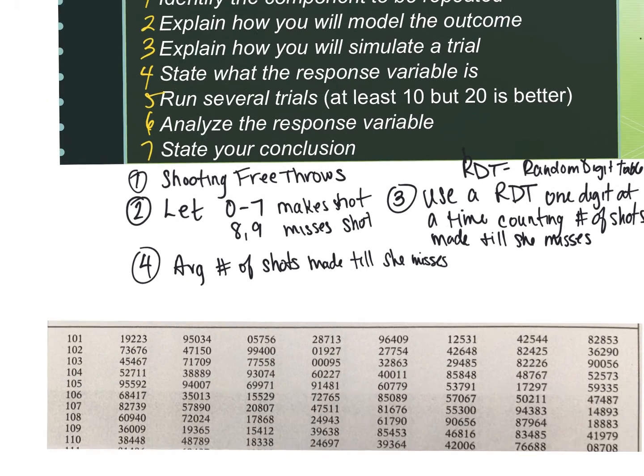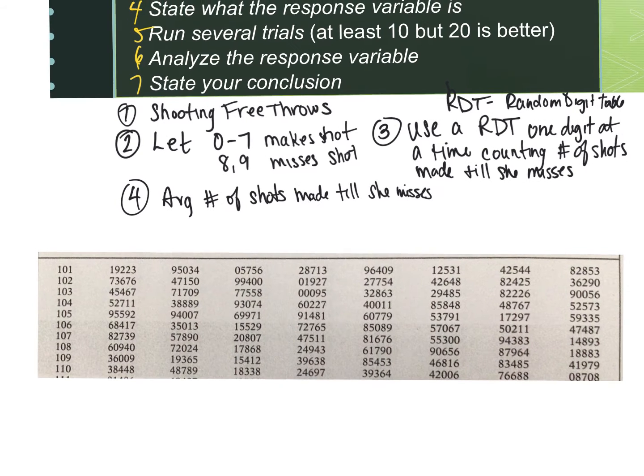Okay, so this is the important part of how to use the random digit table. I can actually choose any random digit line I want. We're going to start with 101. You will not use 101 again for a homework assignment. You will go down to 102, right? So you're not going to reuse it. So we're going to mark up on our paper. So you should have this in front of you and you're marking on it.